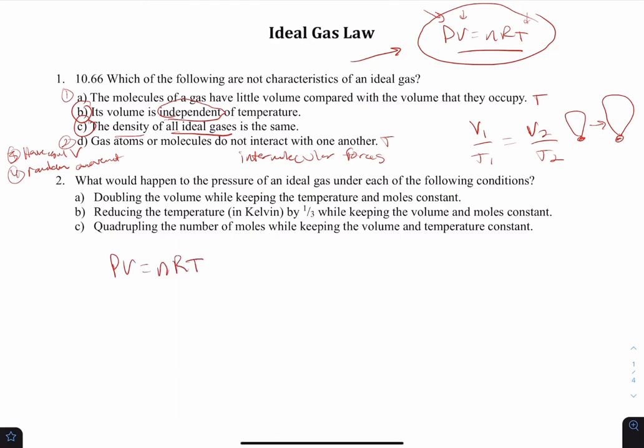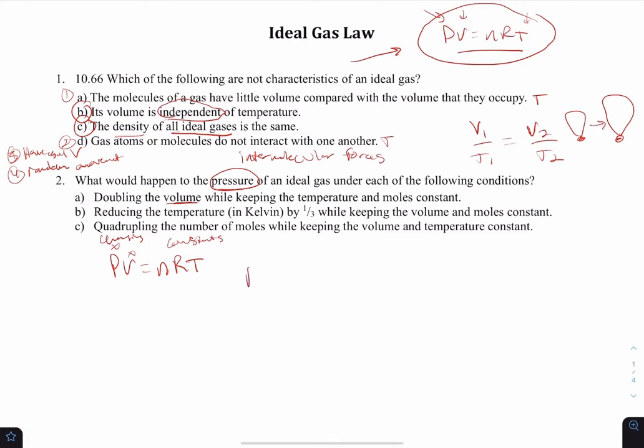In each of these questions, because they're asking how the pressure is changing, it's always going to have an X above it. If it were asking about volume or temperature, then that's what you would put the X above. But in this case, it's only changing the volume in situation A while keeping everything else constant. So I'm going to designate the X's above only P and V. Now, why are we doing that? Because what I would ultimately like to do is put everything that's changing on one side of the equation and all the constants on the right side of the equation.